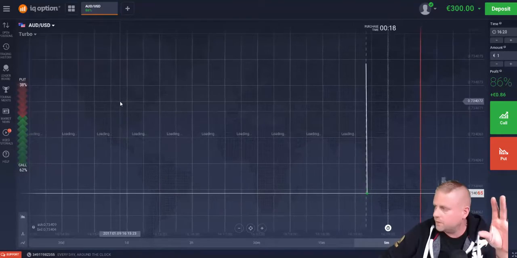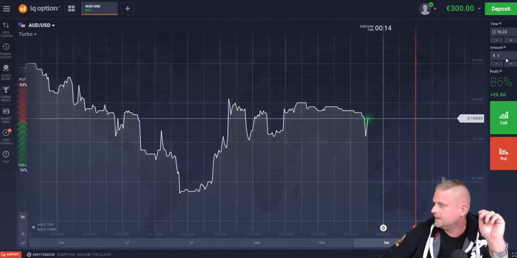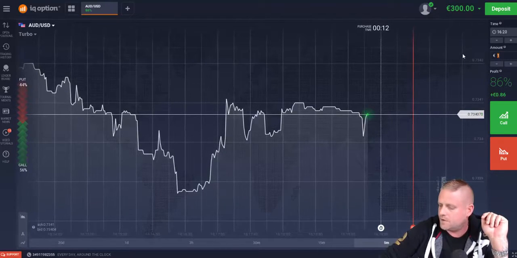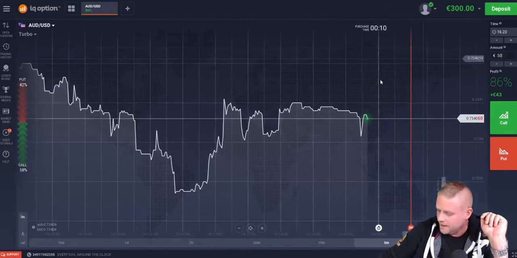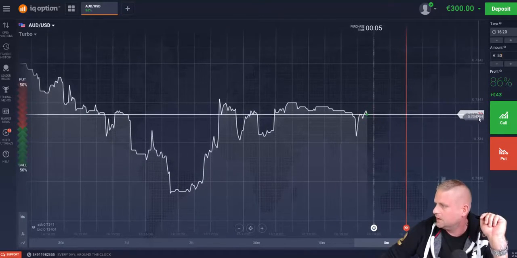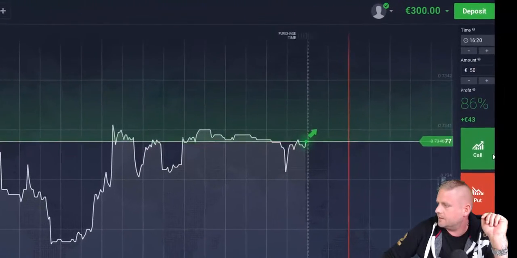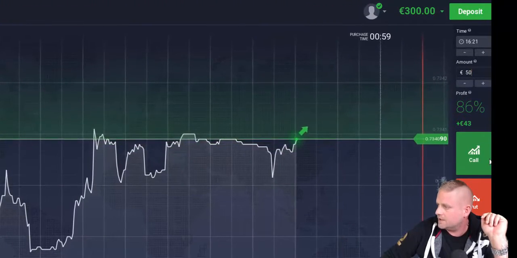Don't let your emotion get involved as well, okay. If you mess up, you mess up. Just move on to another currency pair. So I'm going to go for a 50 euro trade if it hits 7338. At the moment it's on 734, and I've got to this white line to place a trade. 734 is going up, but it hasn't gone to 733.